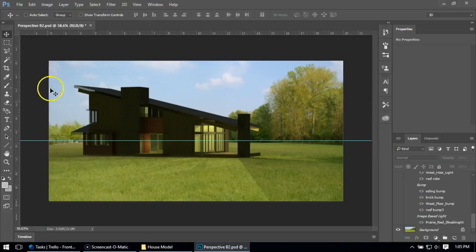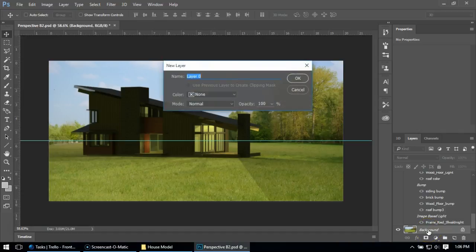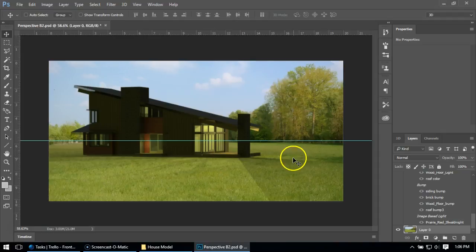So first thing I want to do is change the background. Well, the background layer, if it's defaulted to a locked position like this one is, which is often the case, I first have to unlock it to do anything. So I'm just going to double click right there over the word, and I can change the name if I want to, and we can see the little lock button has gone away. So that's going to allow me to edit this layer.